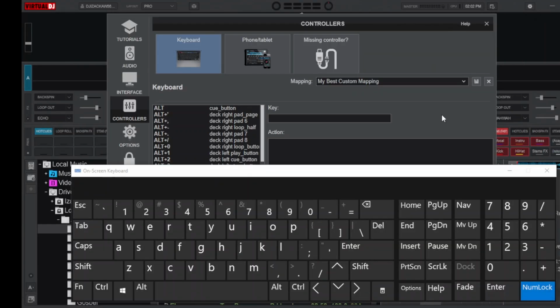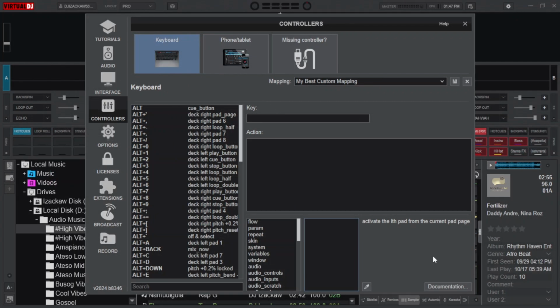Additionally, on a keyboard you should take note of the FN key, the Windows key, and the numlock key if you have a keyboard with a numpad. They are not convenient to use. When you understand all this information, our custom keyboard mapping journey in Virtual DJ is going to be much easier than you have ever imagined. In the next episode, we are going to start actual scripting.